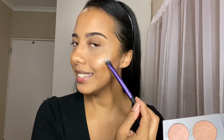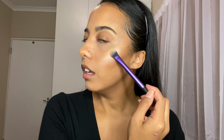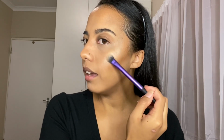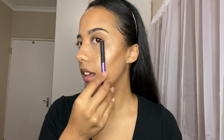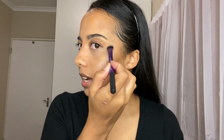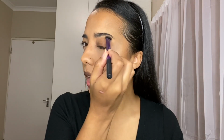Practice, practice, practice. When you're highlighting, you go right on top over here. So you can either keep it chilled, or you can bring it down like that. I wouldn't go further than my eye. Again, that's where the highlighting stops. And then you can slightly take it up into your temples and up into your eyebrow over there. And that is it.